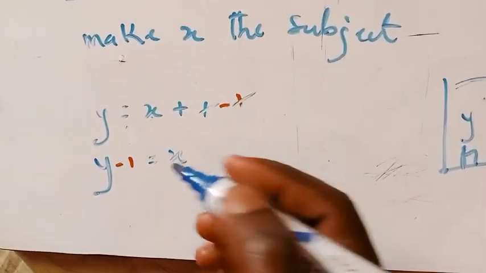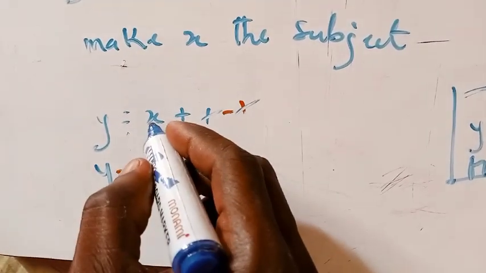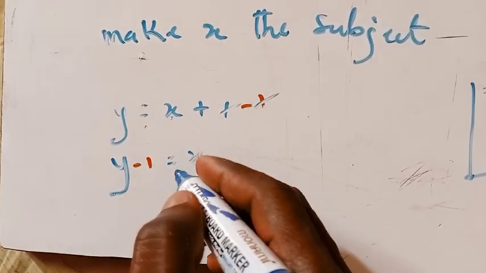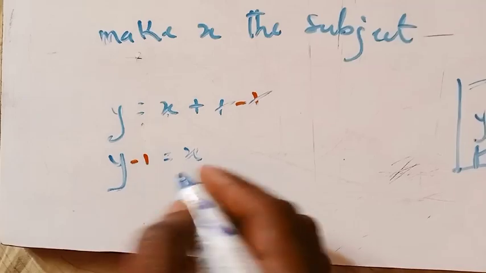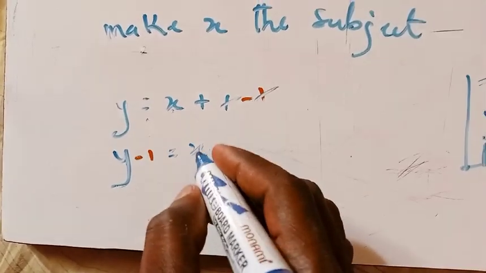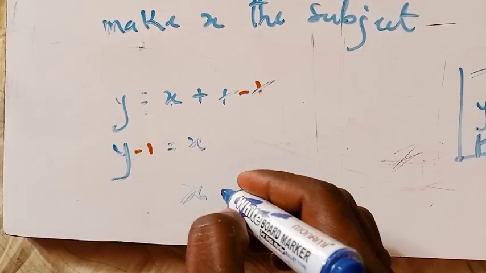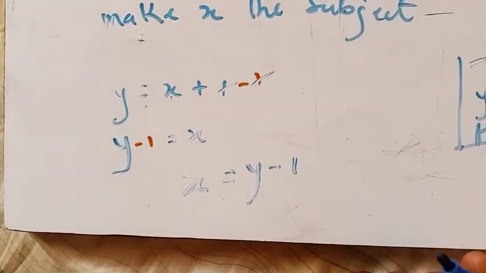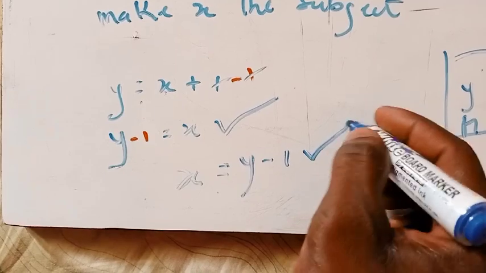So what I see students do, they always force themselves to bring this guy to the other side of the equation, but the meaning of the equal to sign here tells me that they are the same, right? So this is what I'm going to have. So if I want to rewrite this thing, I can rewrite it to be x is equal to y minus 1, right? So sometimes this is correct, this is also correct.